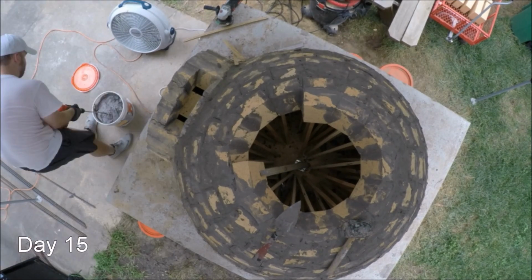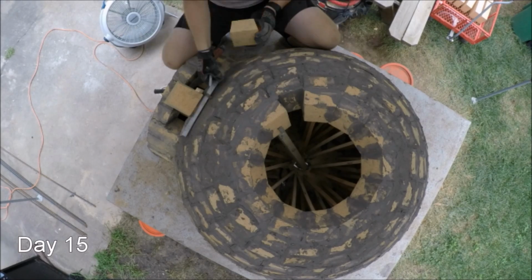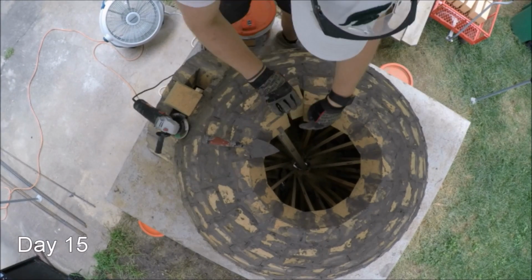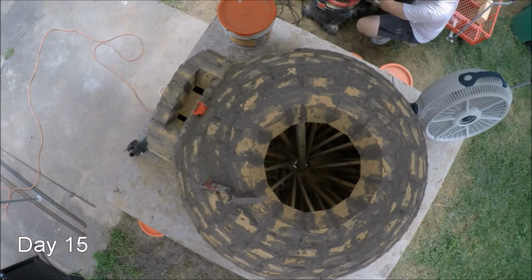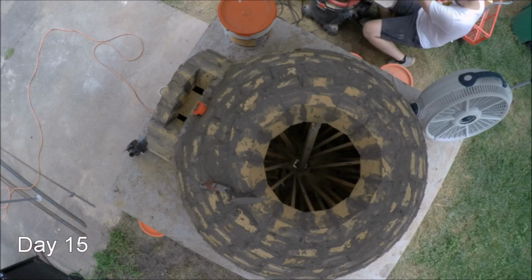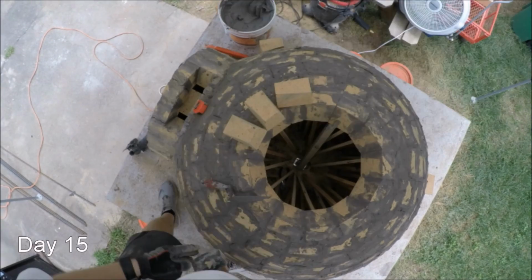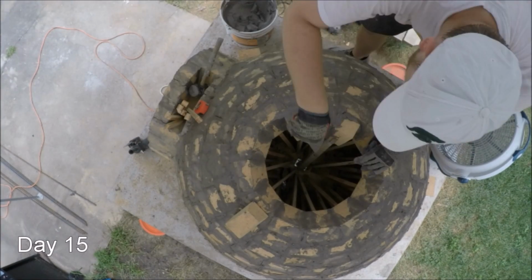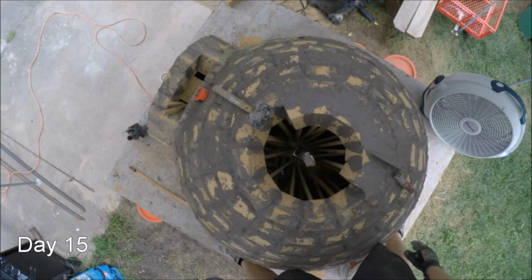And you can see all the sticks on the inside there holding up the bricks. And each level had its own small brick that I had to fit in place. And that was a little challenging each time around. They don't fit perfect when you get to the end. I think I go around one more time, but here you can see I'm cutting small bricks. I think I'm doing one third brick and making my way around, still using the sticks.